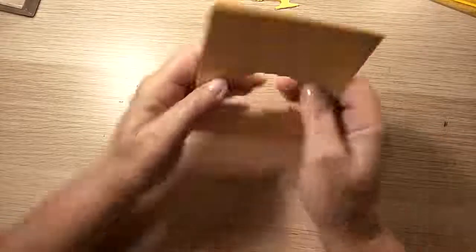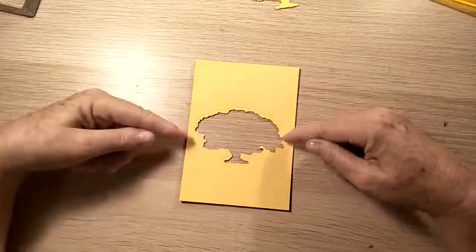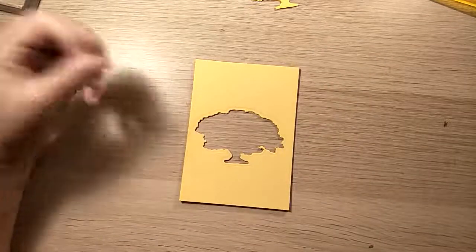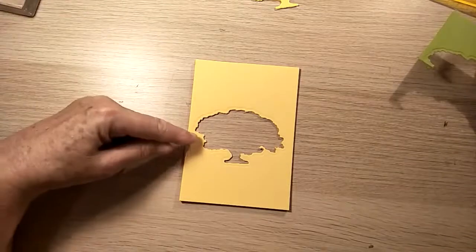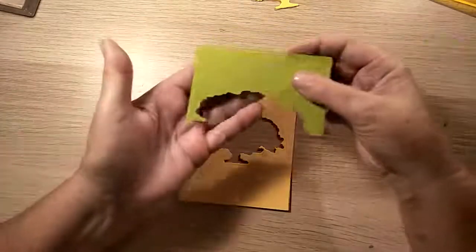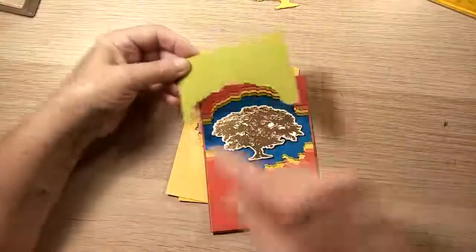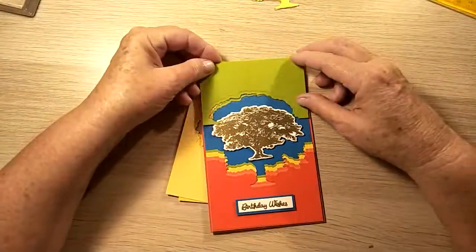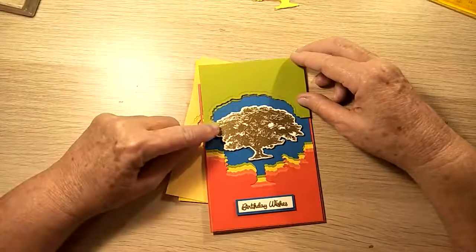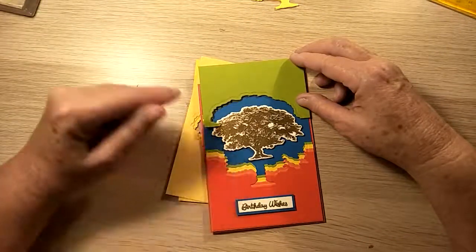Now, when you're cutting these, you have to be careful, because if you cut it in the wrong place, you're going to get the wrong piece on your card. Now, the first time I cut this, I cut it down here. I thought, oh, yeah, the top of the tree would be good. So I cut something that looked like that. However, that's not good, because this piece here, then, when you sit it on the card, overlaps your tree. So you've got to pull your tree down a lot further, and it just doesn't look right.